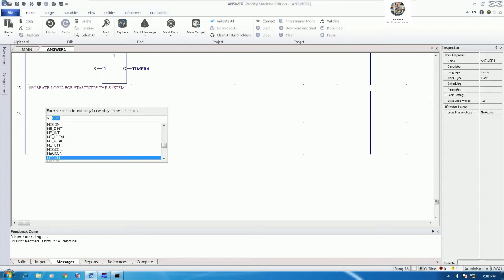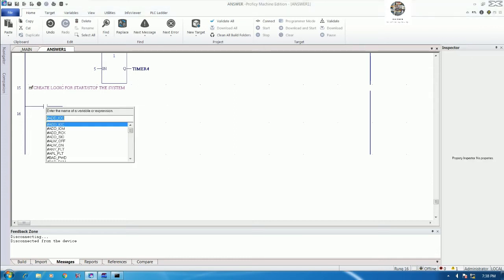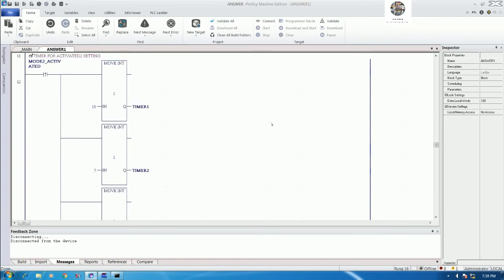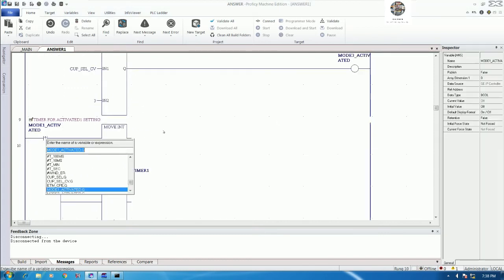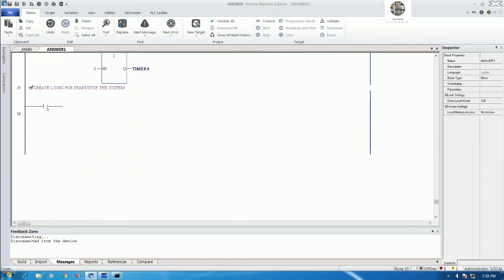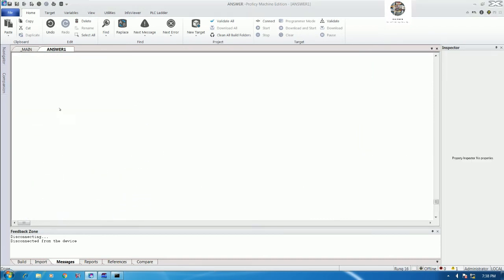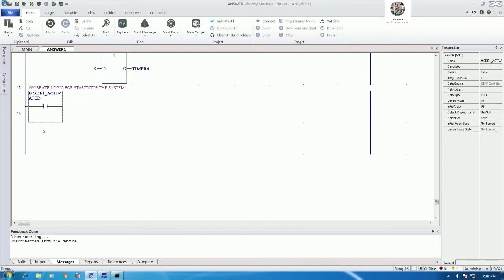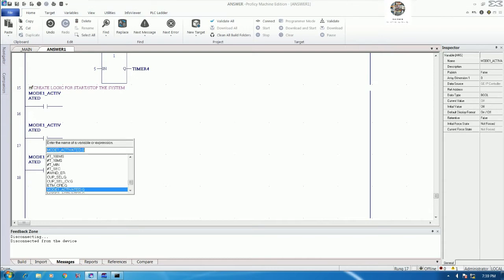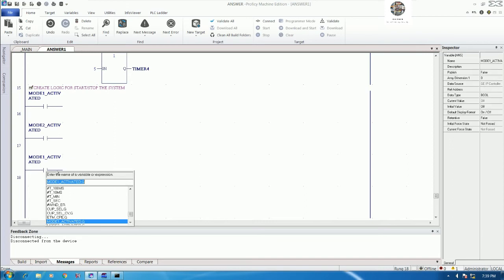Okay, we can use normal open, yes. So mode 1 activated, right? So we can go to copy from this one. Mode 1 activate, or mode 2 activate, or mode 3 activate, right? So we can change this one to mode 2 and this one for mode 3. Yes.